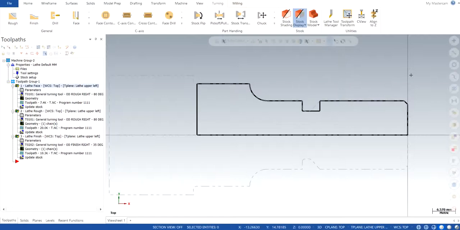Guys, Jagveer Singh back with another video of Mastercam 2020 Lathe, and in this video I'm going to correct some of the mistakes that I have made in the past, which I figured out later on how I can improve on them. It was basically the lathe roughing, in which I was having a crash or a tool collision showing up every time I was trying to regenerate. So I tried to figure out how to change it.